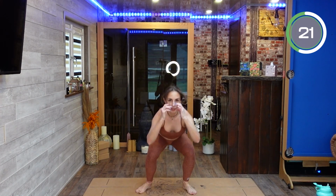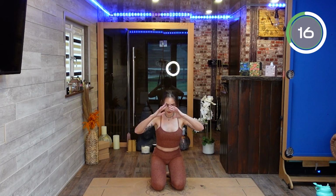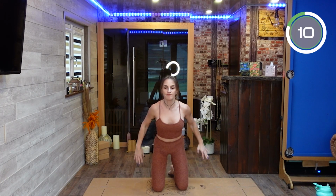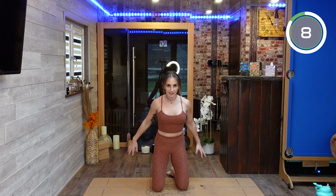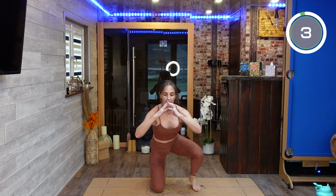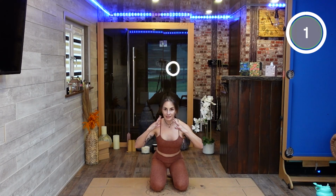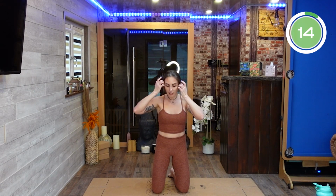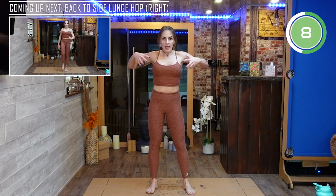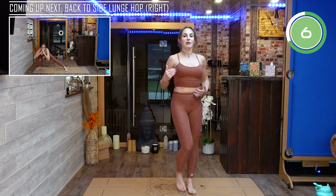And then again, staying low, and again staying low. Sit onto your heels, come up, and stay low. Keep going. And low. Powerful jump. When you're engaging your entire body, you can just jump like this, which is not going to do much. When you do a nice and powerful jump, activating all the muscles, it's going to make a huge difference.